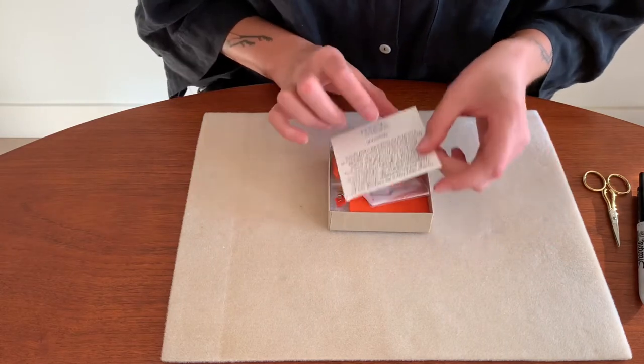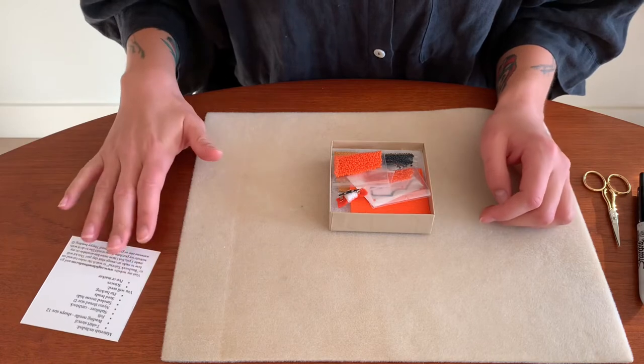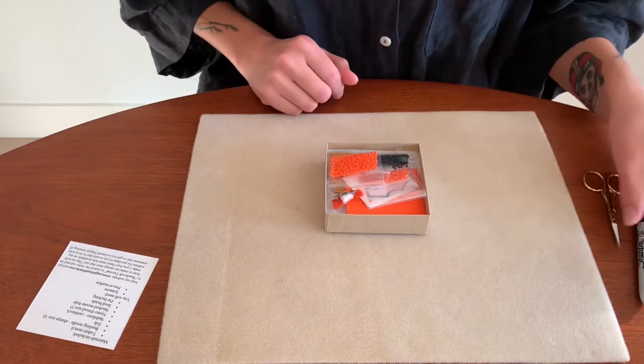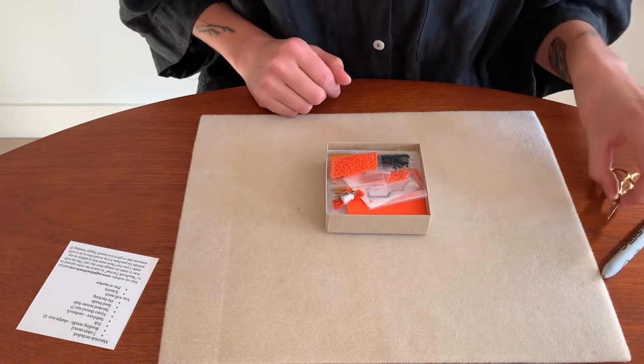Today I'm going to give you a video tutorial on how to make a beaded orange shirt day pin, either using the beadwork kits provided by myself or using your own materials. Okay, so as you open up your beadwork kit, you'll notice that there is a list of materials that are included, and you'll also need a pen or a Sharpie marker and scissors.